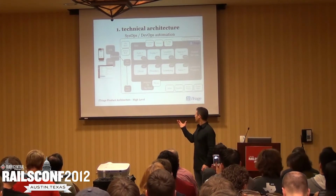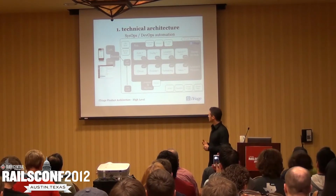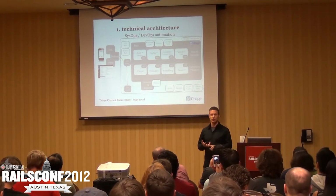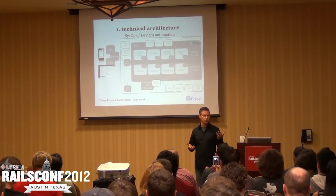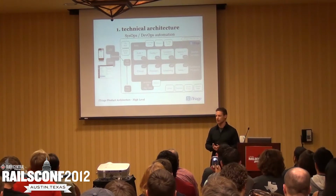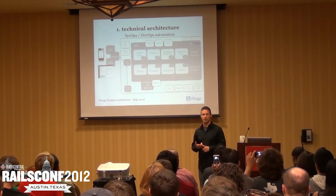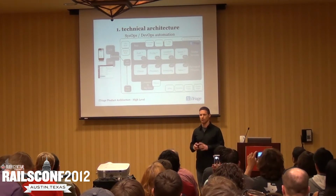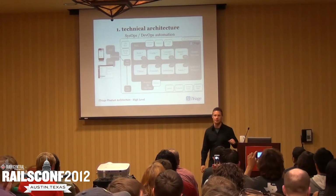And then underlying all this is our SysOps and DevOps environment. The way we do this is, on the app side, we've got a build server for iOS and Android. We have used some standard tools. There are some good tools out there. We ultimately decided to build some things ourselves for both iOS and Android. So we've got build servers that can be driven automatically, but also a web interface for our product manager and our QA teams to make their own builds for testing.